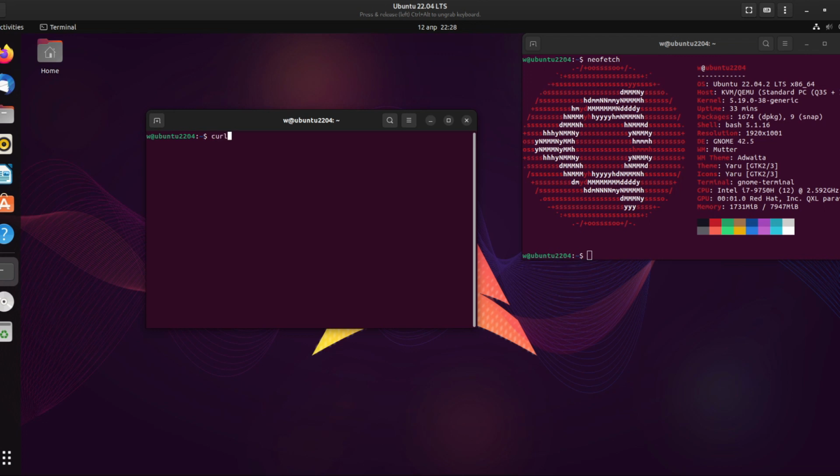To get it, we write the following: curl -fsSL https://deb.nodesource.com/setup_18.x. 18 is the latest LTS version as of now. Then we pipe it into sudo -E, which preserves environment variables, bash, which is the command line interpreter, -, which will pass the file.